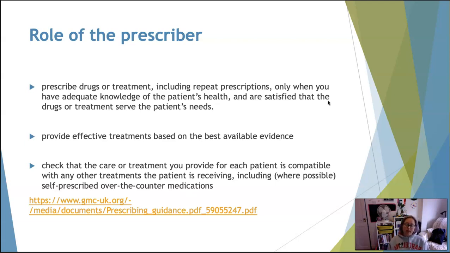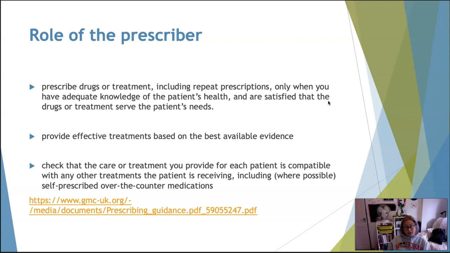But they should be providing effective treatments based on the best available evidence at the time. Obviously this might change as we've looked at in previous sessions. We're looking at best available evidence at the time. When we look historically back over things that have been prescribed, we discussed some of the things that were prescribed maybe inappropriately in the past, and we looked at examples of things like smoking that was actually prescribed for chest infections and improving respiratory illnesses, because at the time the best available evidence said that this was a really, really good treatment for that particular long-term condition.